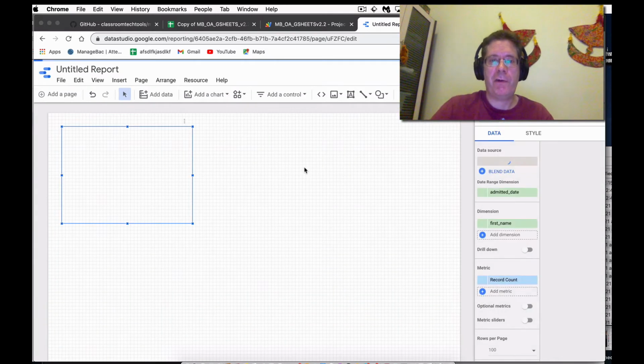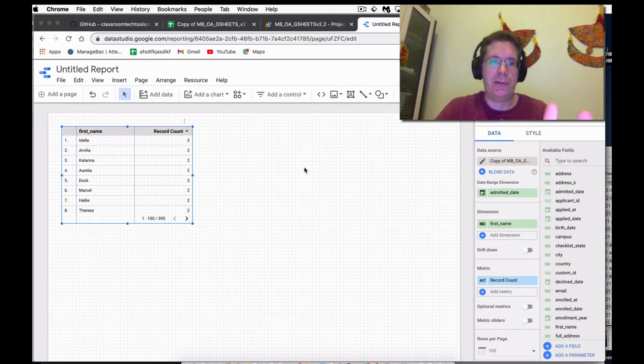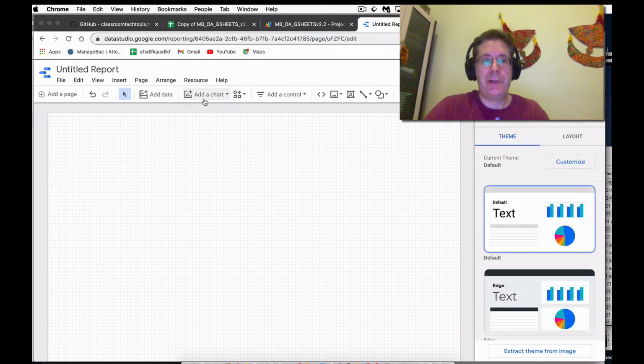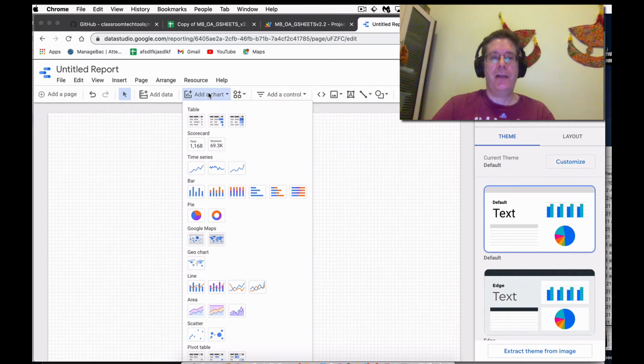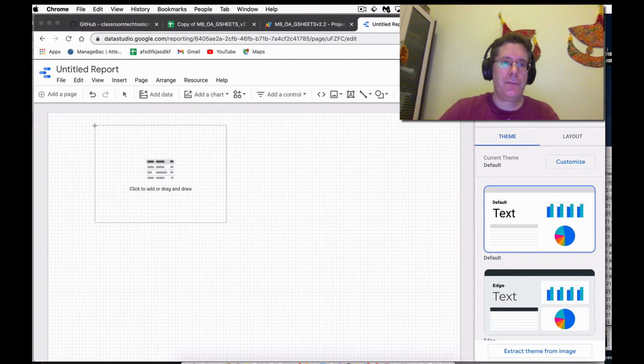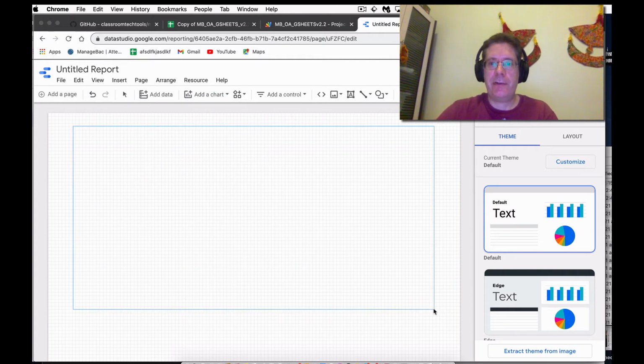Now it's gonna give me a default chart, which is useless. So I'm gonna just delete it. All right, so you can make charts. You can make pivot charts. You can make bar charts, pie charts, all kinds of charts. I'm going to make one that gives you a breakdown of gender per grade. So let's see. That's how it will work.